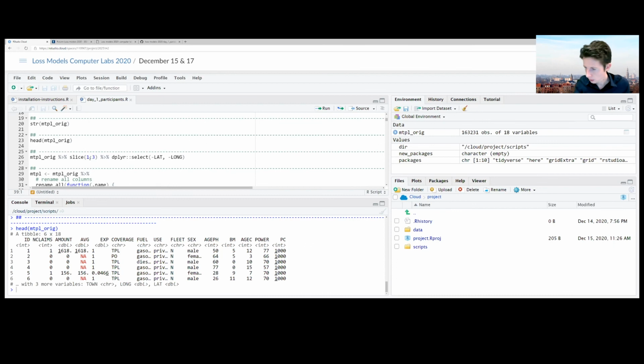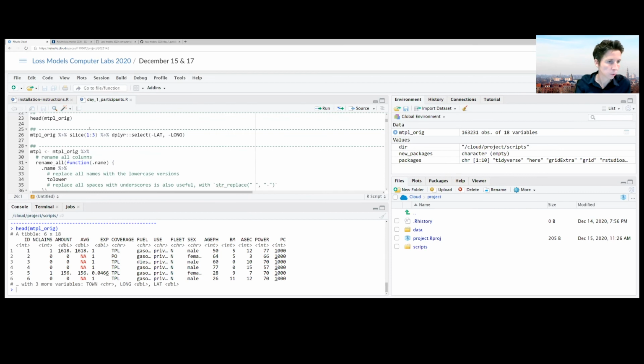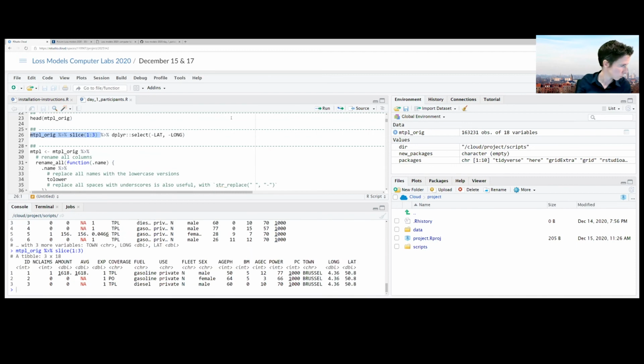And so what I think I will do is I'll just show you a little bit more of what I'm doing with this mtpl orig. If you look at the pipe instructions that you see over here, slice is an instruction from the dplyr environment, and it allows us to give a slice of the data set. In this case, I ask to show me row number 1 up to row number 3. So if I just do these 2 instructions, that should give me the first 3 observations, the first 3 records. So that's what this slice is doing.